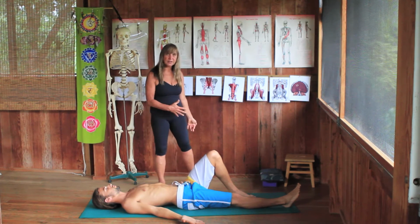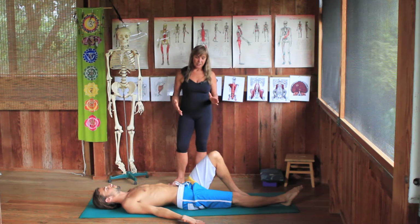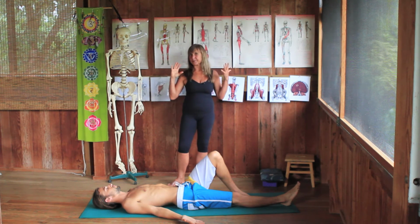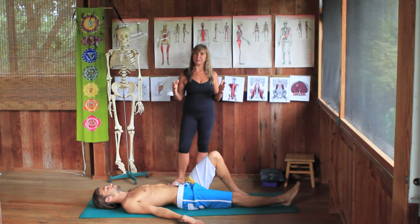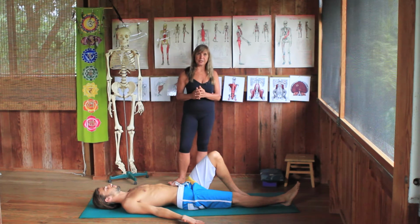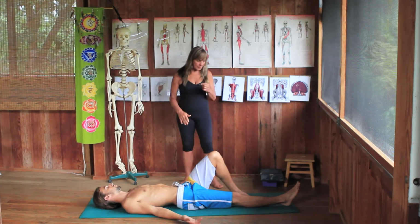So in my work as a posture educator and a body worker and a YogAlign teacher, I always work with the body in a global way so that your nervous system gets a movie for how we're going to change things, because posture is software. You can't just work on parts. You have to go right to the motherboard and actually change the way your nervous system is telling your body to move. So I'm going to demonstrate this.